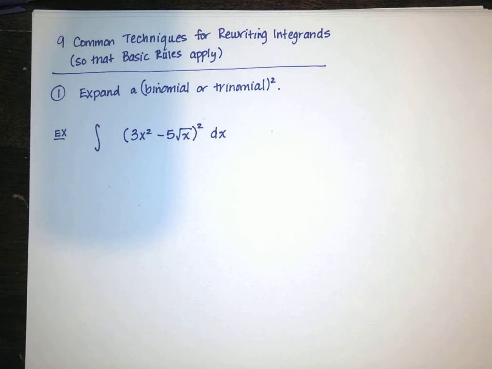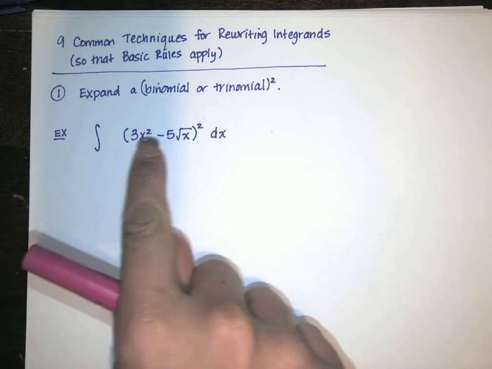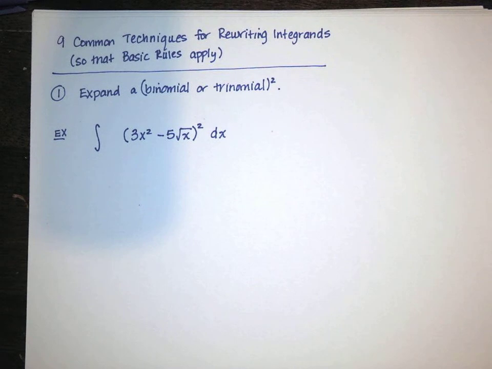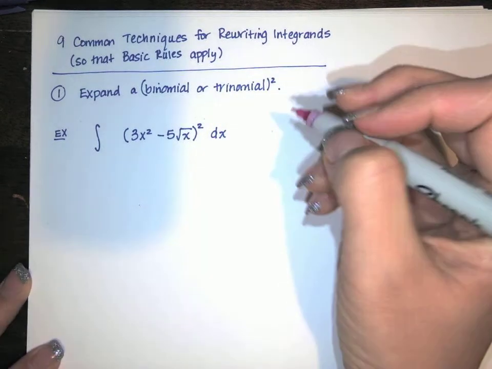Notice also that your basic rules do not apply, because I've got this expression squared, and unless it's just an x squared, I don't have a rule like that on my list, or a secant squared, or a cosecant squared. Those are the rules on my list that involve squared functions. They don't look anything like this. So I go through my checklist. Basic rules do not apply.